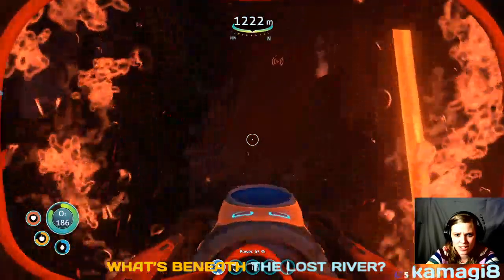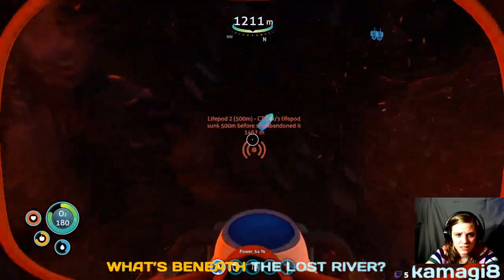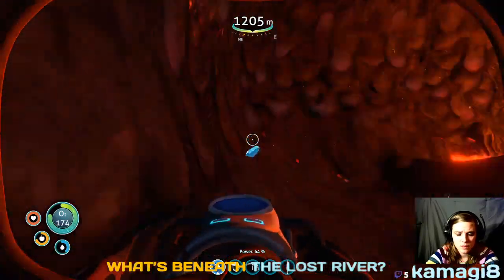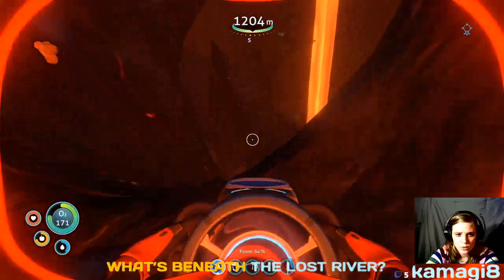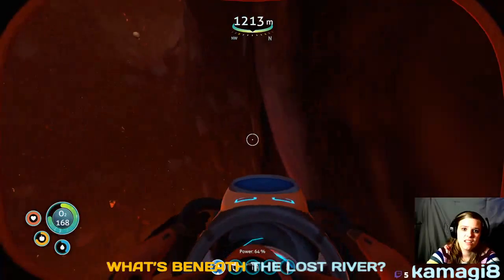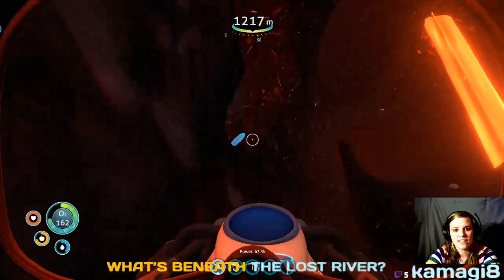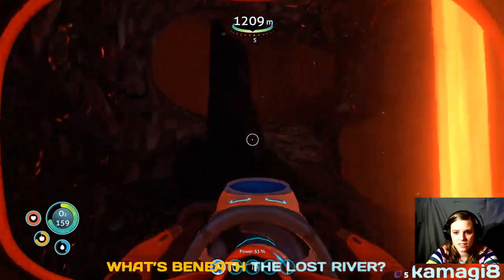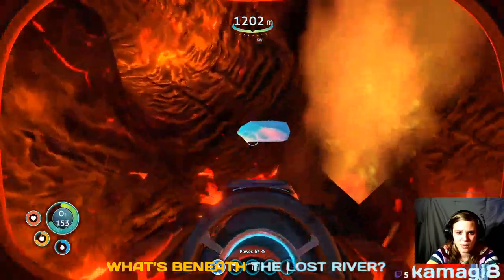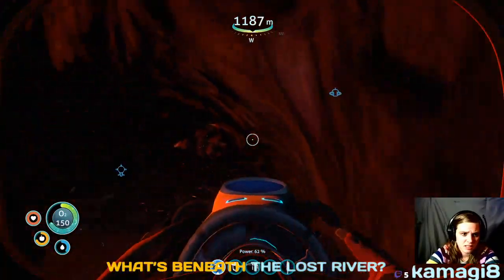Don't panic. Oh gosh. Are we getting out? I can't tell. 174. We can still breathe. So these creature eggs are the scary lava monsters. Oh my gosh. How do we get out? How do we get out? I feel like I need to grab all of these, and get out. Oh gosh. How do I get out?